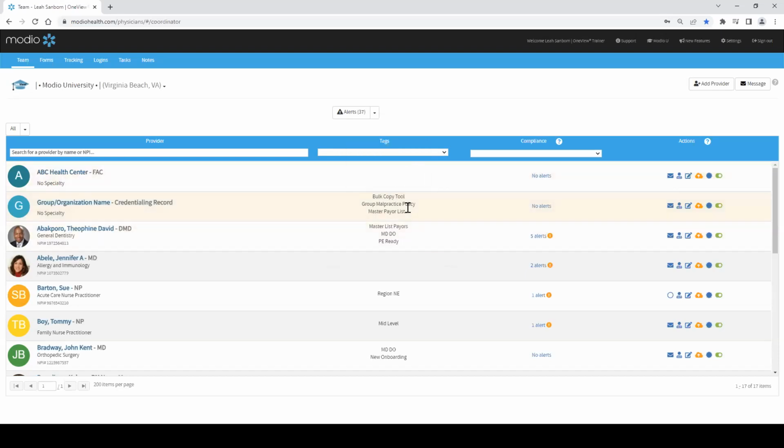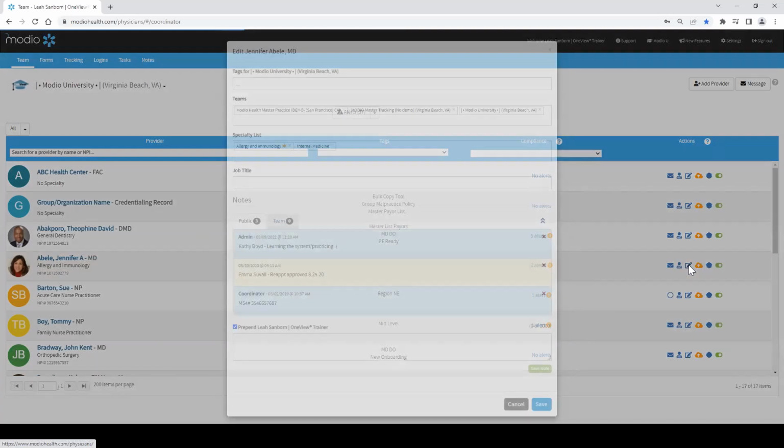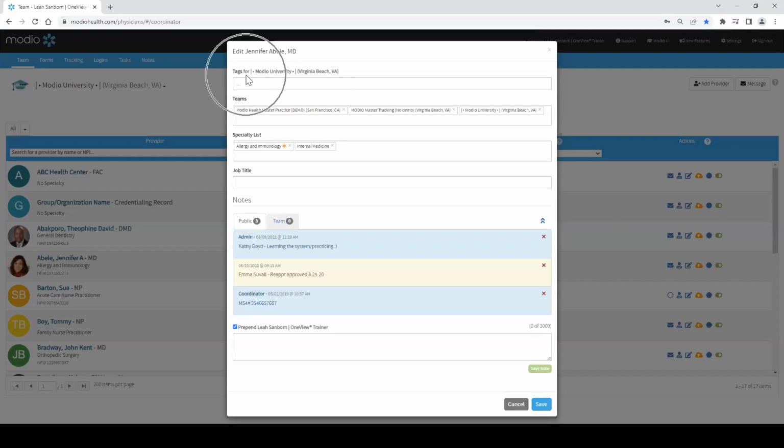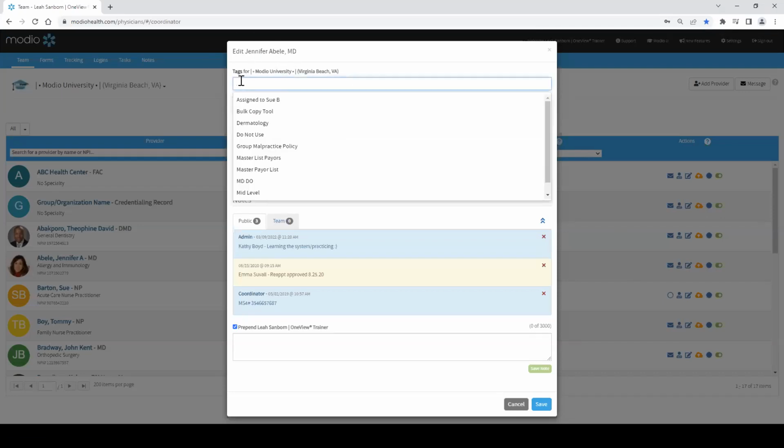But if I wanted to add a new tag, I would come over to our action items column and just click the edit button. The edit button looks like a pencil on paper, and you'll see that in a lot of different places throughout the platform. So I'm just going to click this edit button. And the very top row here is tags. If I click in there, I do get a drop down of all the tags that currently live within my team. I could select one if I wanted to add a tag, but I can also create custom tags just by free texting and then hitting tab.